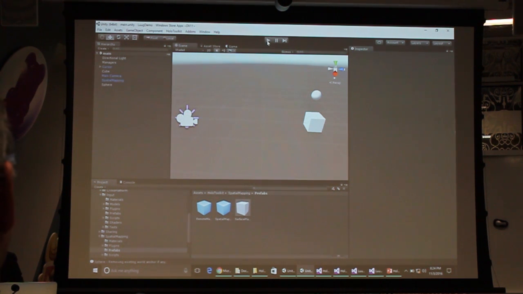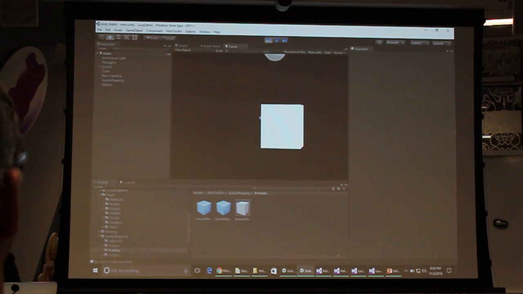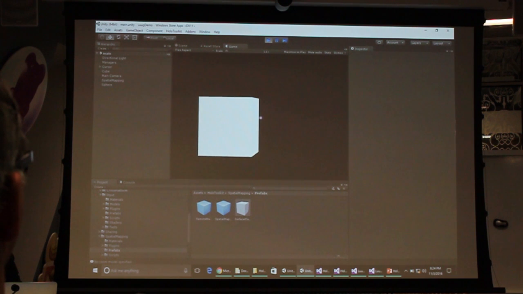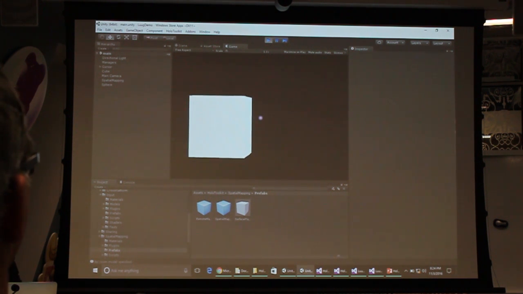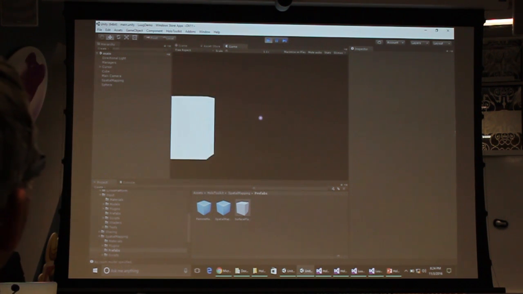So if I run this demo, I'll show you how it works in the editor. Now, you can move in the environment like a user can. So you can move backwards and forwards. You'll see this cursor, which is hitting the object. So I'm taking the normal of what that object looks like. But this cursor will also hit the floor, and like the chairs and the objects in front, it will detect that as a mesh and it will hit it. So you'll get the normal out of that.